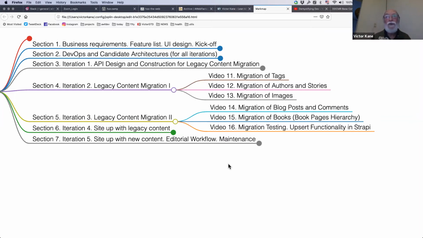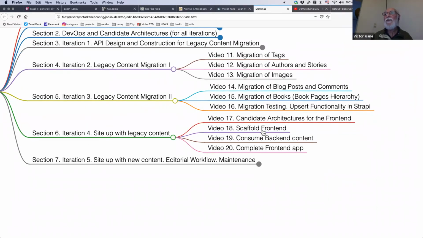Actually, there's no difference between a static site and a SPA. It's the same, because you're going to have JavaScript, you're going to have behavior, you're going to have user interaction. These are the things we need to think through and see how. But basically, what all these videos are doing is saying, okay, I've got my stuff out of the monolith, I've got it structured now. It's now available for any kind of front end. So what front end should I use, right? So now we talk about candidate architectures for the front end.